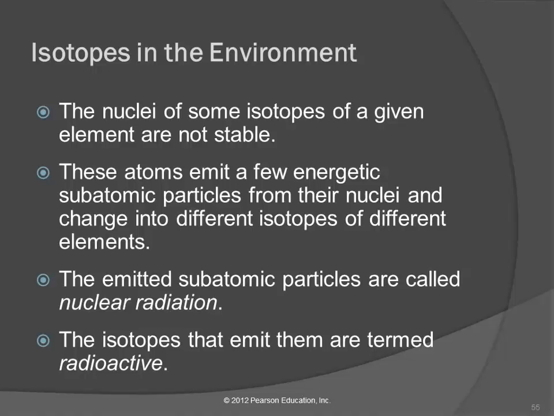Isotopes do have significance. Some isotopes are unstable, where other isotopes of that same element may be stable. The unstable ones will tend to fall apart. You can think of it that way. They will emit radiation, nuclear radiation. They'll spit out some of their subatomic particles. And so if an isotope does that, if it's shooting out electrons or something, then we say that it's radioactive. So some isotopes are radioactive.